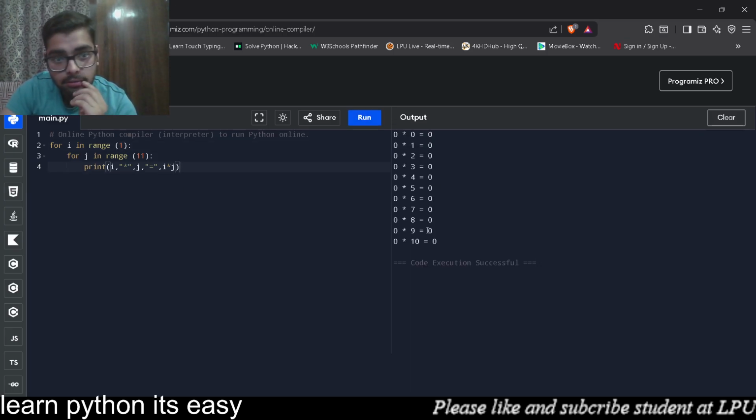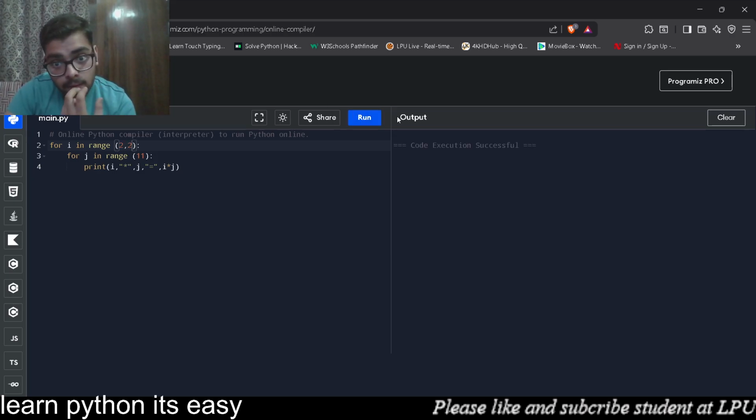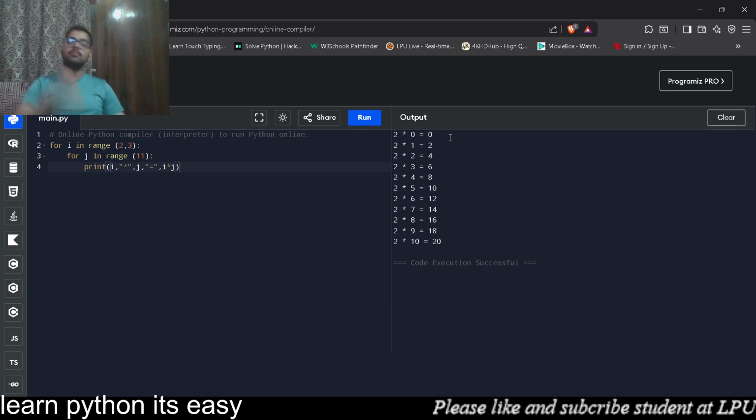It is giving me the value of... okay, right. So now if I give it a start of two and a stop of three, that's how we can actually print our table. What happened here is we were just giving it an endpoint, so I was initializing from zero and going to the end. But when you want to print the table, you have to initialize a start and a stop. So this 2 is the start and this 3 is the stop.